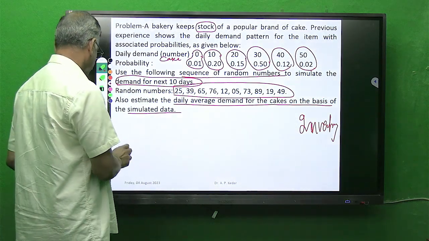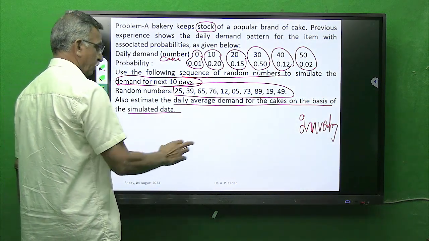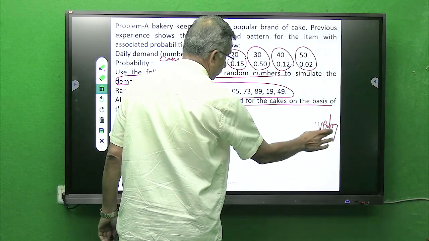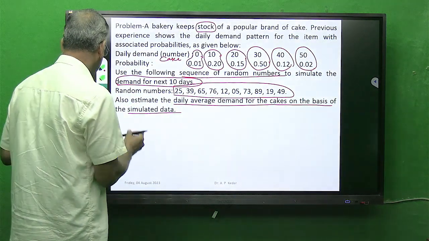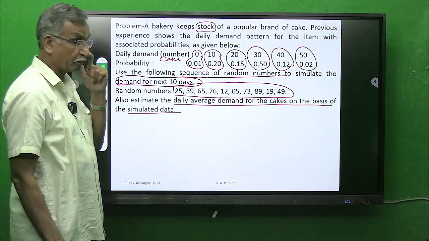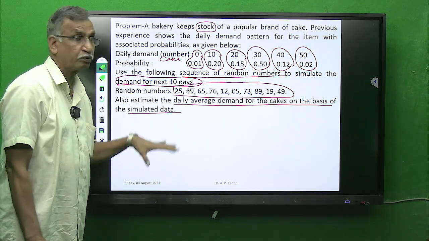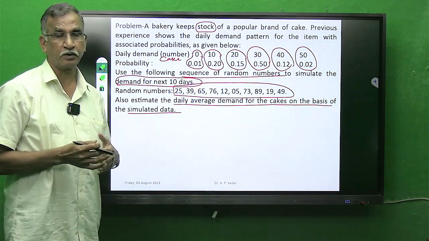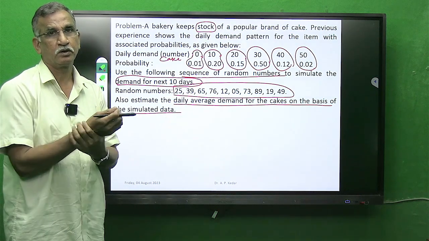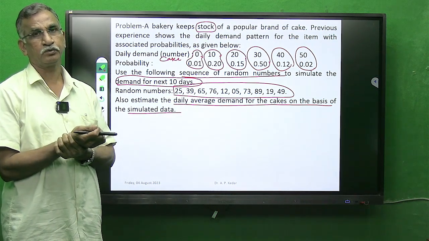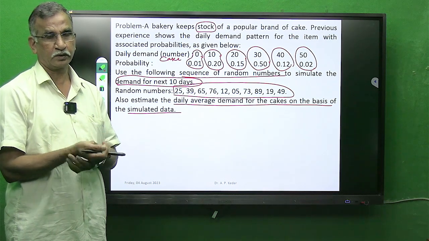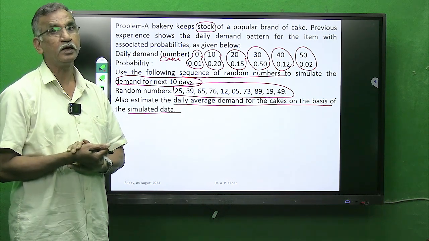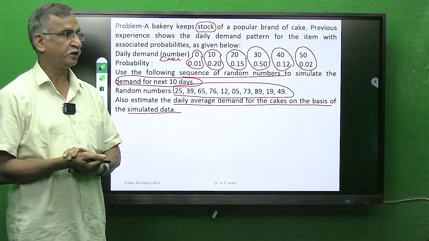Again, the logic is the same, but the application and the area of application have changed. Therefore, this particular concept has wide acceptance across industrial scenarios in day-to-day life, and this simulation concept is very important for everybody.